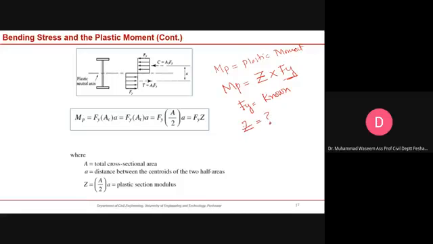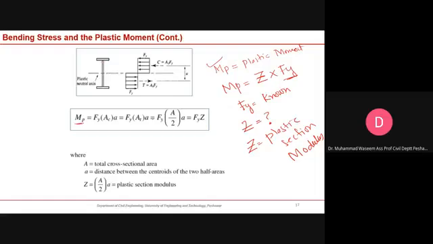So we want to find this Z, and this Z is called the plastic section modulus. We need this in order to calculate this. If you want to solve this equation at this state, when all the fibers in your wide flange sections have reached yield, you can calculate that the bending moment at any location will be equal to the plastic moment.